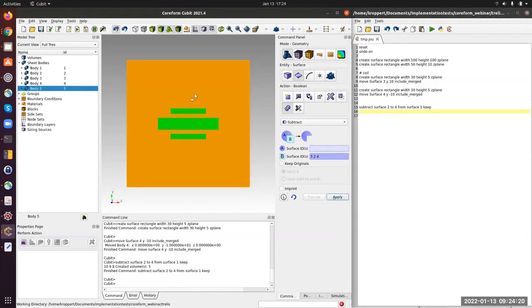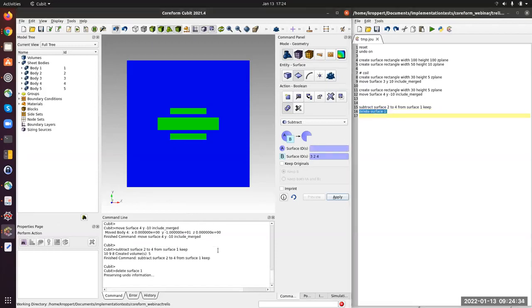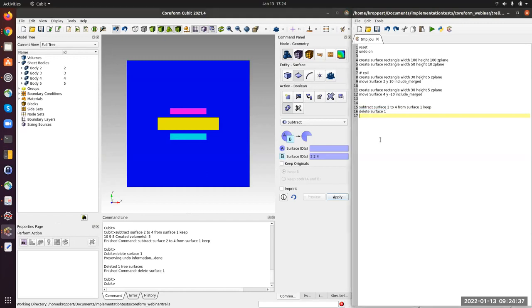Okay, so this is our final air domain with the 3 holes in it, and we can delete the first surface that we don't need anymore. We write delete surface 1, and we're good. Okay, now at this point we have to think about how we tackle the meshing of this geometry. So the way I want to mesh this problem is with a structured hexahedral mesh, or in 2D with quadrilaterals. And for that behalf, I want to use the map algorithm of Cubit.